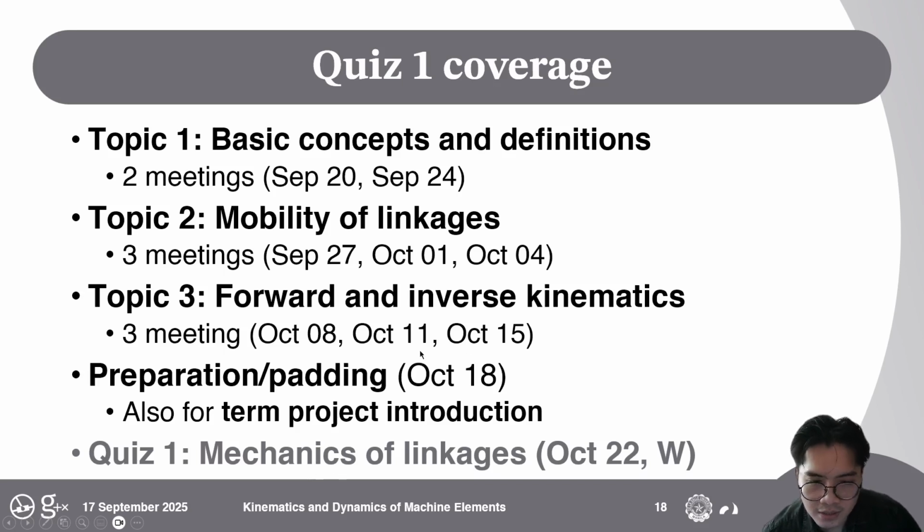what do you call this? This day, right? So we will proceed, like say for example, it was suspended on October 1. So we will now then proceed October 4, October 8, 11, 15, 18, and then we will have our quiz on 22. Right? So that's what the padding day is for.